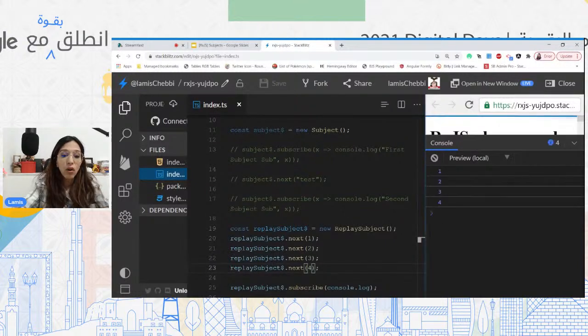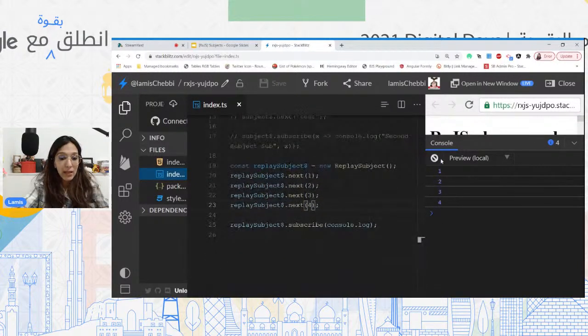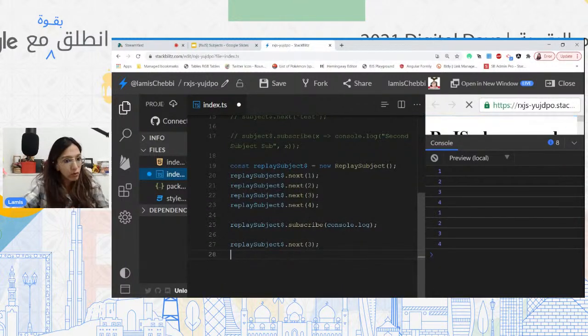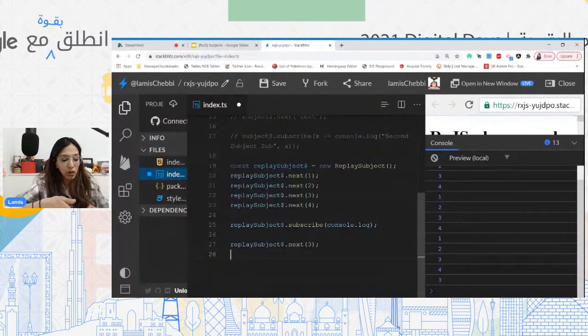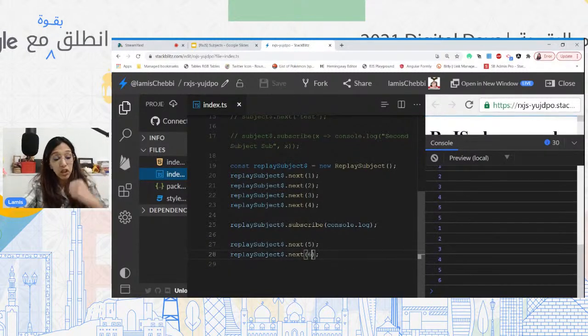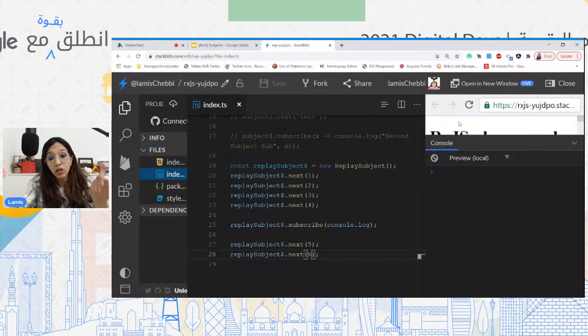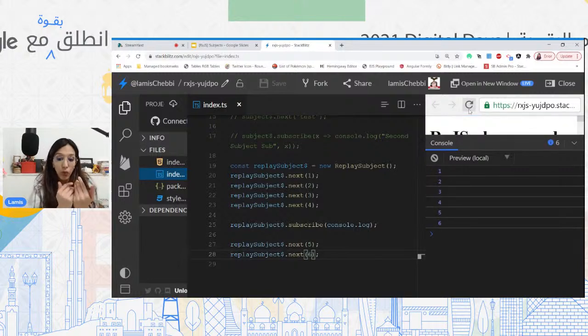So you have all the past values, and the future values, which will get published after the subscription, you will get notified of also. I will just put here 5, 6, which are published after the subscription, and you will get those values emitted, of course, among all the subscribers.